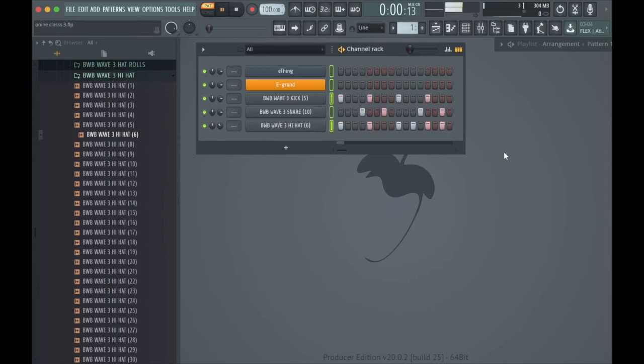So right now, if you look at this place, you can see pattern and song. We are still on pattern now. We are trying to create different drum patterns. So now we already have pattern 1. This is what we have on pattern 1. We can decide to create another pattern by going here.